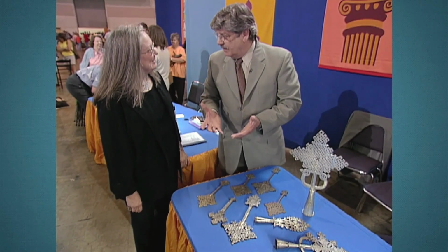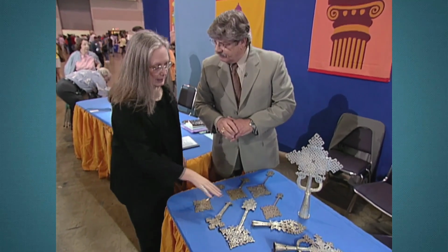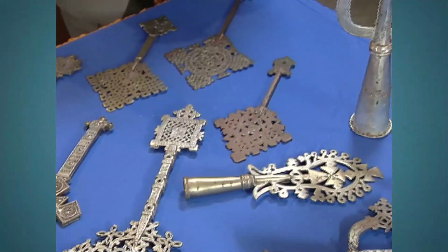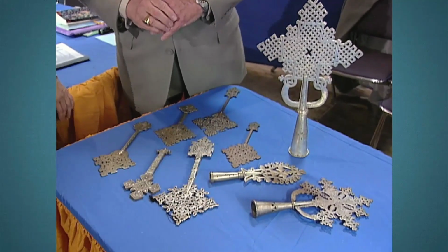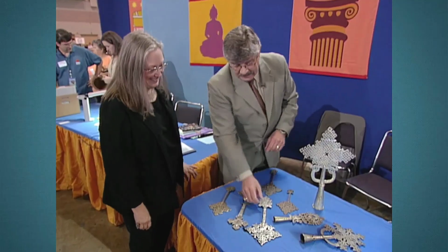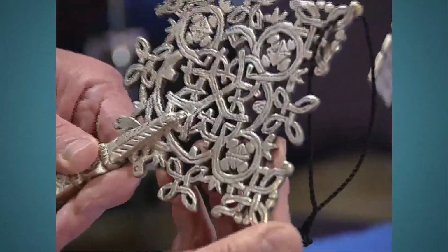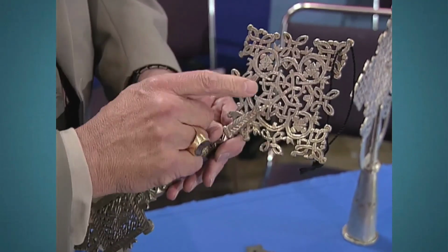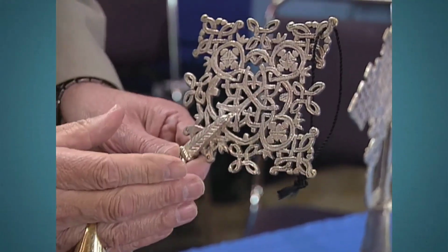These collections of Ethiopian crosses were acquired by this guest from an online merchant. At first glance, some of these crosses appear old, while others seem decorative, but we can indeed discern from certain qualities if they are what they appear to be. Stylistically, the designs look crude and not as refined as they should be, and the collections are all very recently made. Furthermore, the edges on these crosses are still sharp, indicating they haven't been handled much.